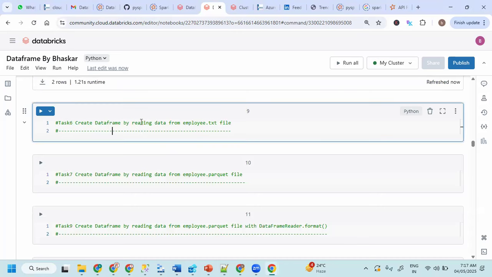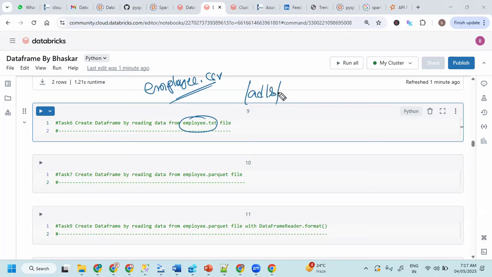Create a data frame by reading data from the employee.txt file. While reading the data from the file, I wanted to create a data frame. So you have to keep this employee.csv file, and then we need to read it. We have a mounting, so you can use that mounting, ADLS slash landing.